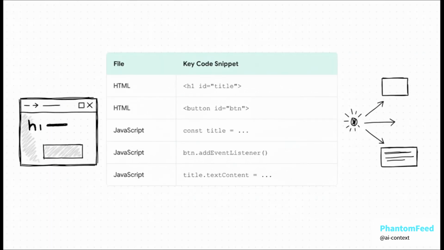Okay, here it is, the full picture. On the left, you've got our super simple HTML, just a heading and a button. And on the right, the JavaScript that makes it all happen. Now I know it might look like a lot at first glance, but trust me, we have all the tools we need to understand every single line.